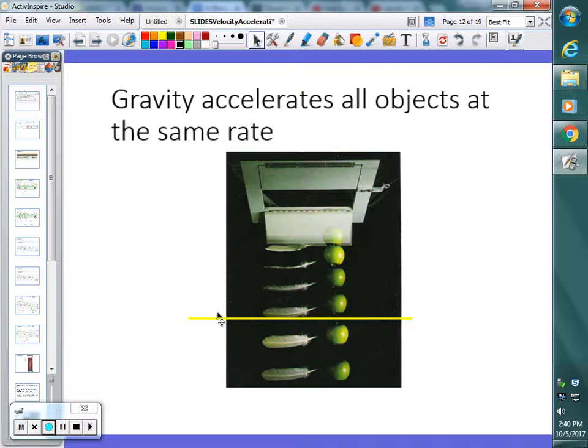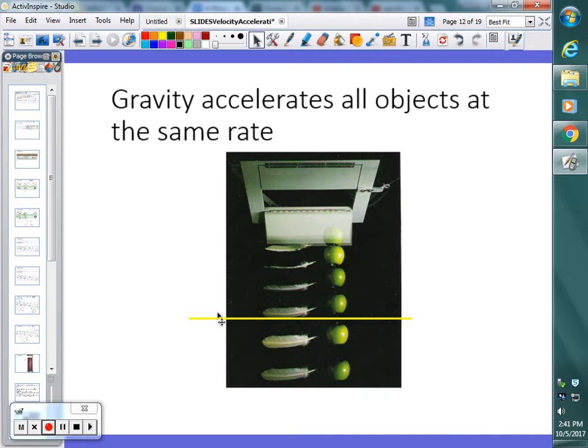if we can isolate gravity and only gravity, we will see both objects accelerating at the same rate. But when we drop an object in this room, is gravity the only thing acting on it? You've got to worry about air resistance. As soon as we throw something else into that mix, like air resistance, or if you're diving into a pool of water, the water itself, or if we have a big parachute that's catching air, right? Now, gravity isn't the only thing affecting that object, and therefore the acceleration, one, won't be 9.8, and two, won't be the same for all objects, because that air resistance affects some objects more than other objects.